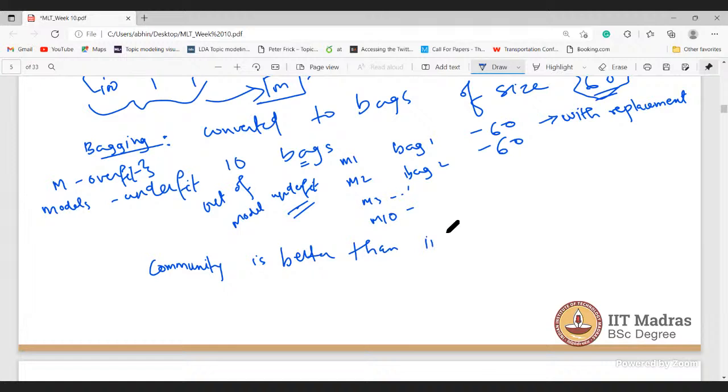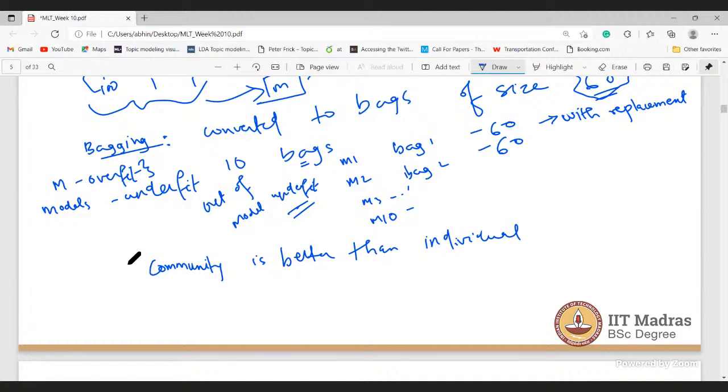Just one sec, sorry, Rajiv, Srinivasan here. For boosting, definitely we assume that the model is weak, and we are improving it. In bagging, are we assuming that each model is weak by itself? I don't think we are doing that. There can be weak and strong learners both. But we are finally taking a vote out of it, right?